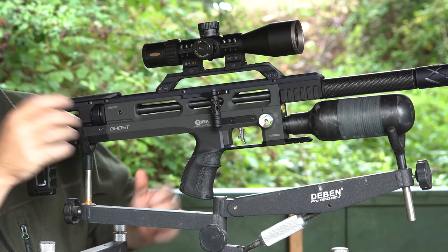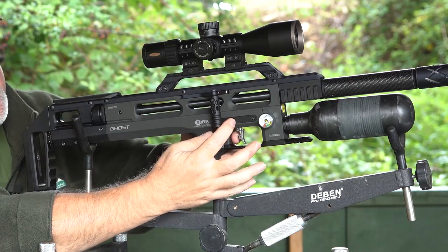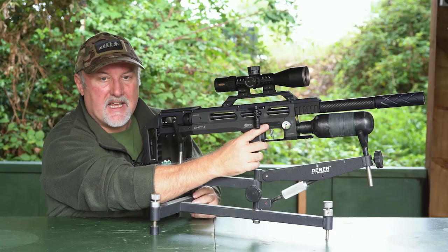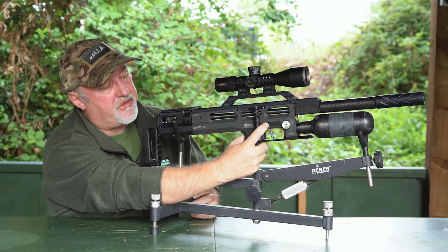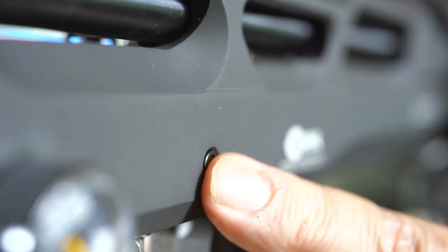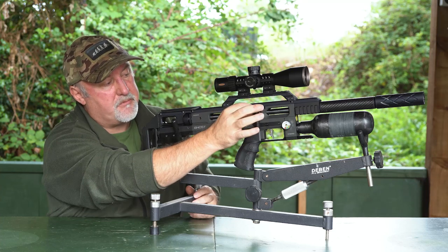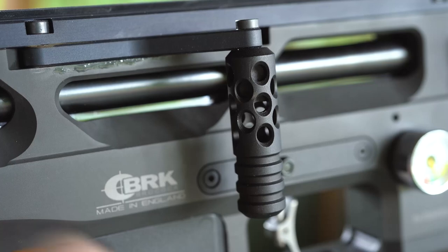The one thing I have noticed is that with the cross bolt safety catch located here, which is nice and far away from the trigger, this drop down handle does kind of get in the way a little bit of you switching the safety catch off. You push it from the right through to the left to make the gun live, and that reveals a little red spacer on the side here, and then from the left to the right to make the gun safe. Now PRS are also bringing out a shorter throw handle here, which gets around that problem quite nicely.